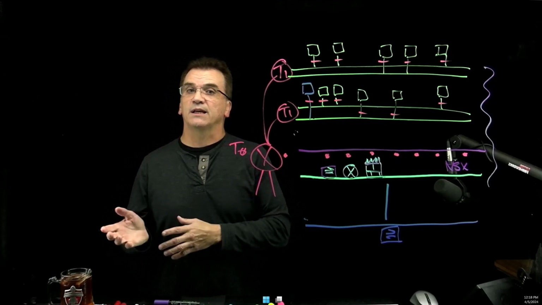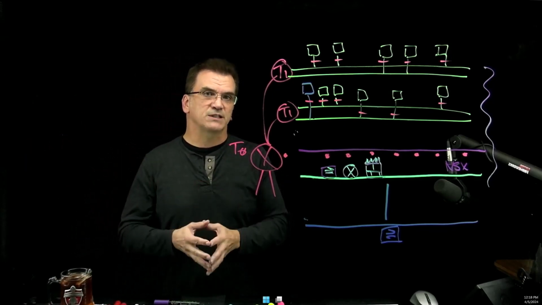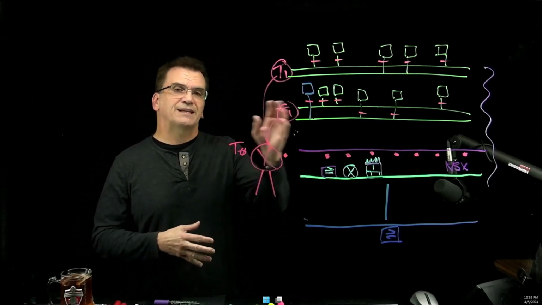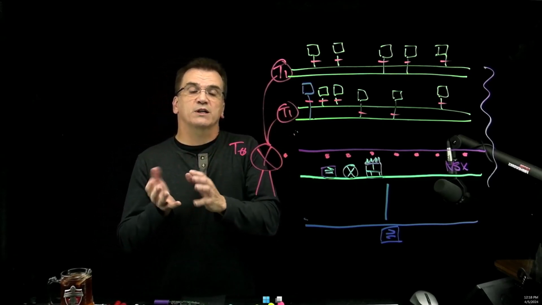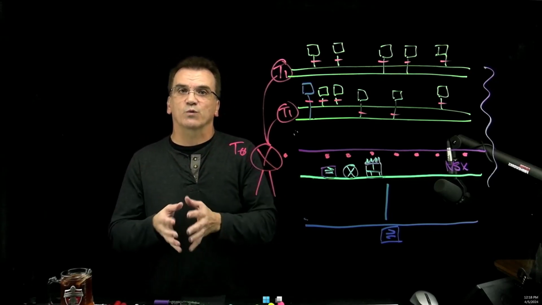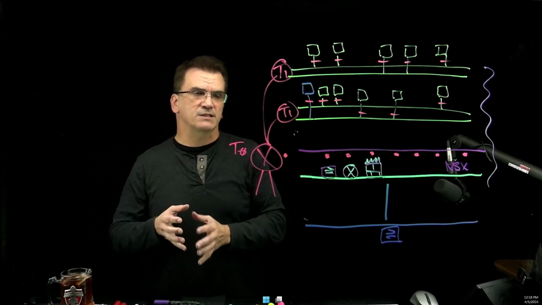Now I can enforce that through the use of various policies on the vSphere environment if I so desire, but the idea is that I get some opportunistic routing and switching on the same host just because of the nature of where workloads may land, or I can force them to garner that value if I so desire.